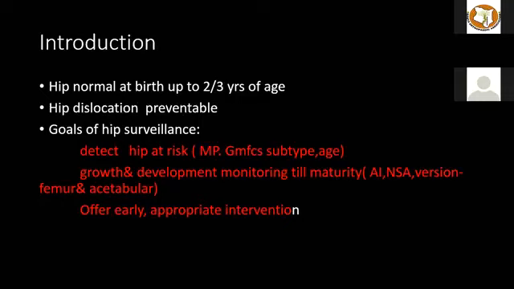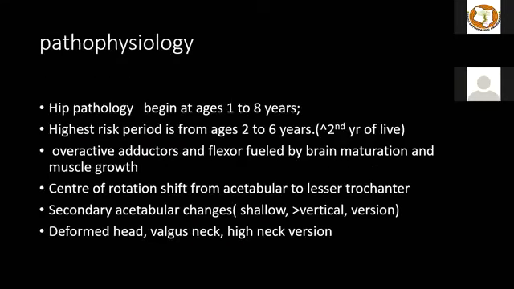For the growth and development of the hip, we look at the acetabular index, the neck shaft angle, the version of the neck of the femur, as well as the acetabular morphology. Weight bearing, as well as normal bone development, particularly acetabular development, depends on the triradiate cartilage, the secondary apophysis, as well as appositional growth, with periosteal bone laid down. Early appropriate picking of this will prevent hip dislocation.